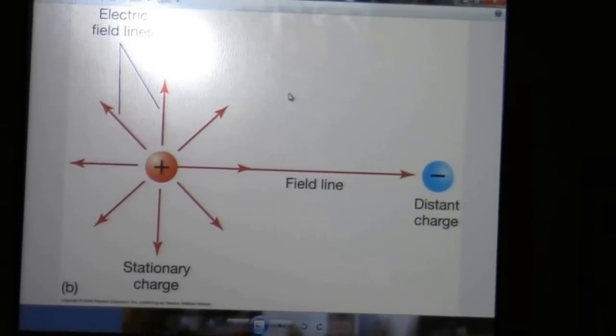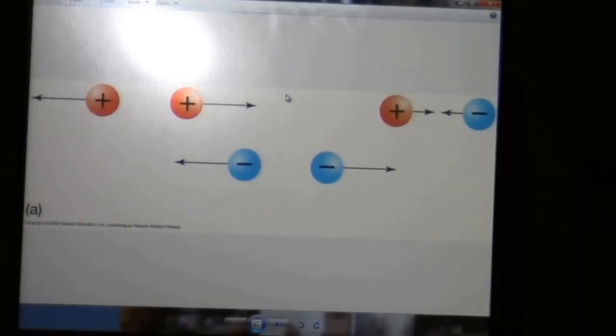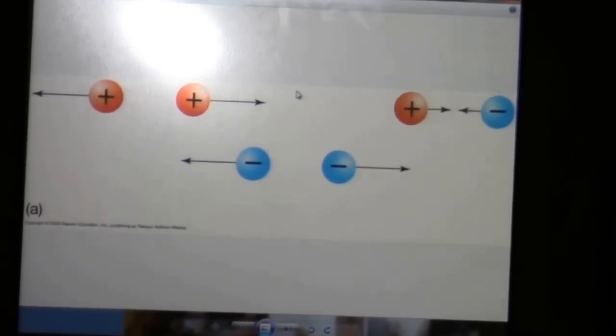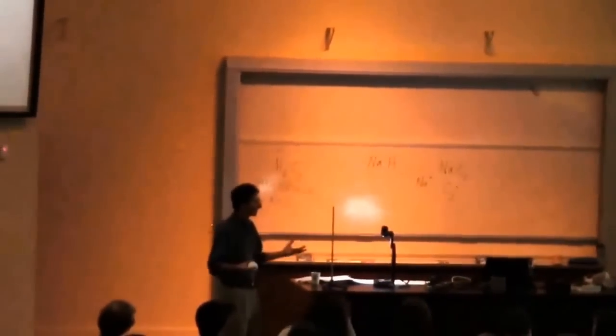Actually, let me go back one slide. So the electromagnetic force is the force of nature. There are four fundamental forces of nature, and gravity. We all know about gravity. It's always attractive. You have different masses. There's an attraction between masses. The electromagnetic force can be attractive or repulsive. It's a little bit different. There are two things.